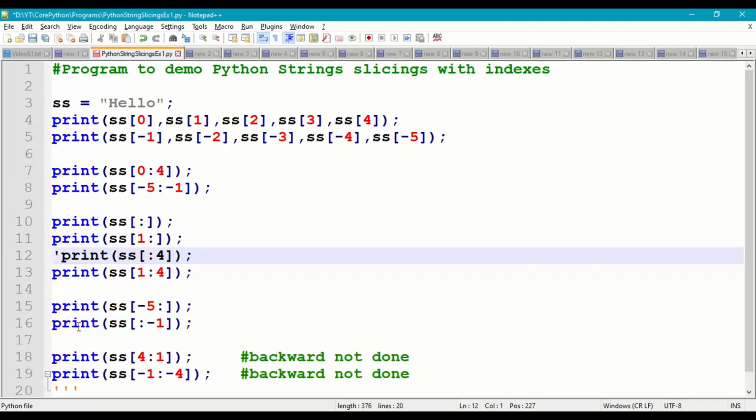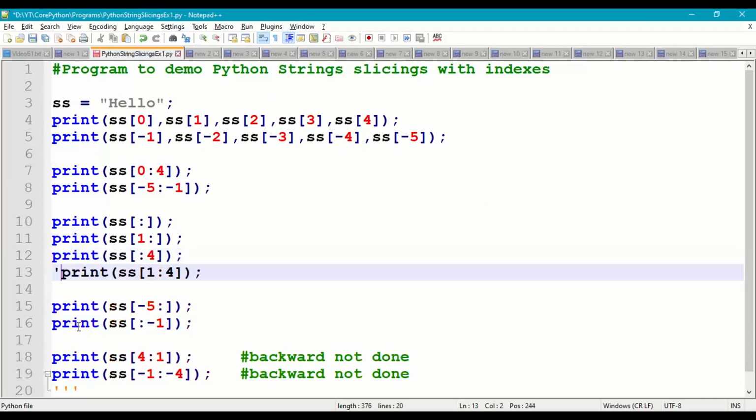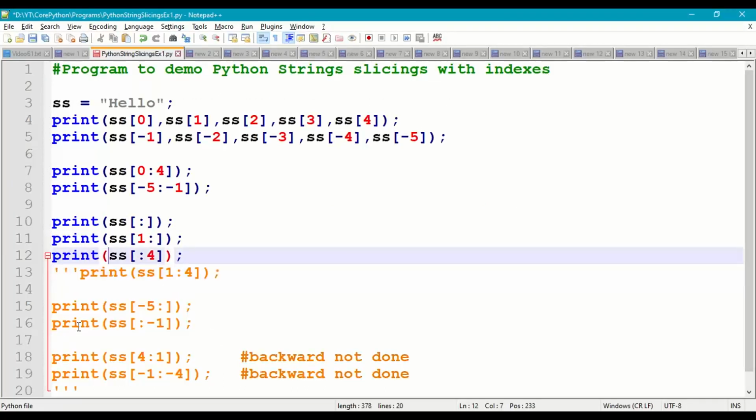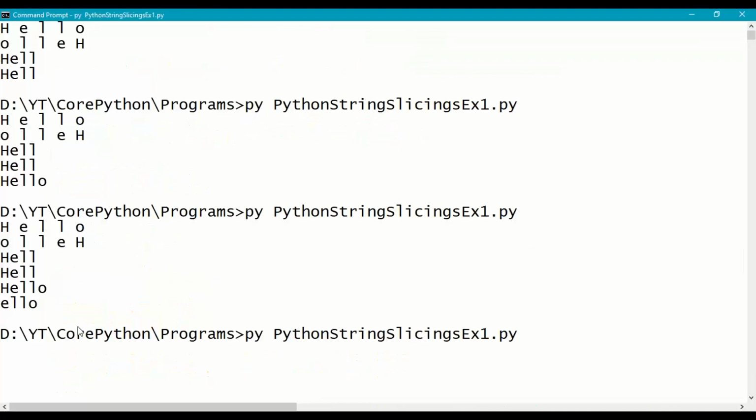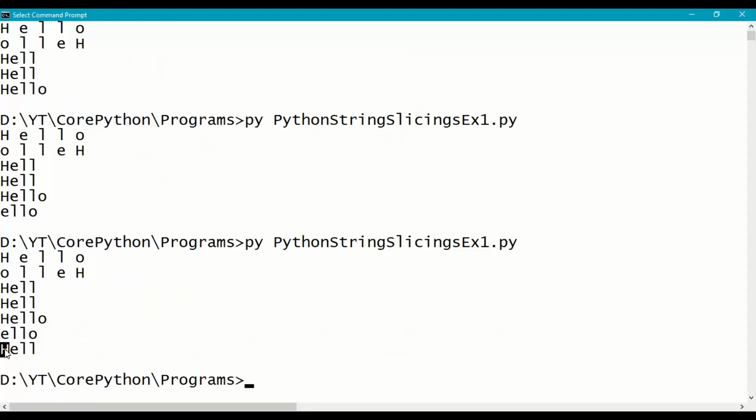Next, I'm not giving the starting index, but I'm giving the ending index, ss of colon 4, so it will start from 0 till 4, and 4 is not included. Save, run. 0, 1, 2, 3. So when the starting index and ending index are not given, slicing will take completely from beginning to end.